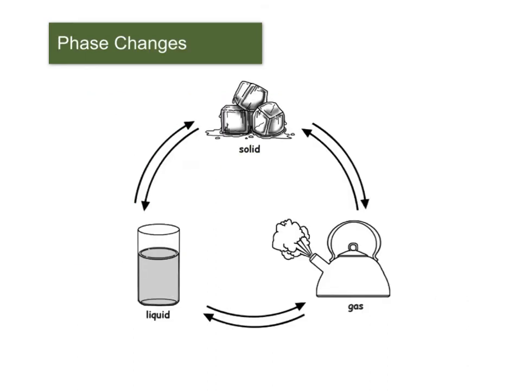All right, the last thing I want to talk to you about today is phase changes. Some of these terms are going to be very familiar to you, so I would assume that most of you know that if you go from a liquid to a solid, that's called freezing, and going from a solid back to a liquid would be melting. Okay, those are called phase changes.